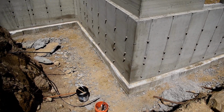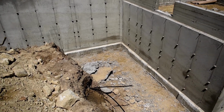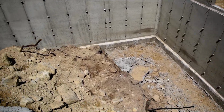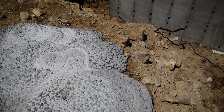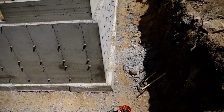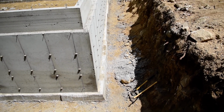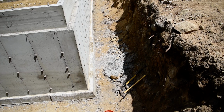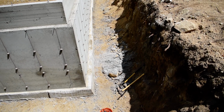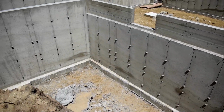I've cleaned everything up there as well, done some sweeping, and dealt with these huge piles of excess. Speaking of huge piles of excess, kind of chipped them away. Most of them were pretty shallow, not a big deal. That one right there I couldn't really budge, but the excavator will be in here doing the stone and pipe, so he will take care of that for me, scoop that out before we get going.